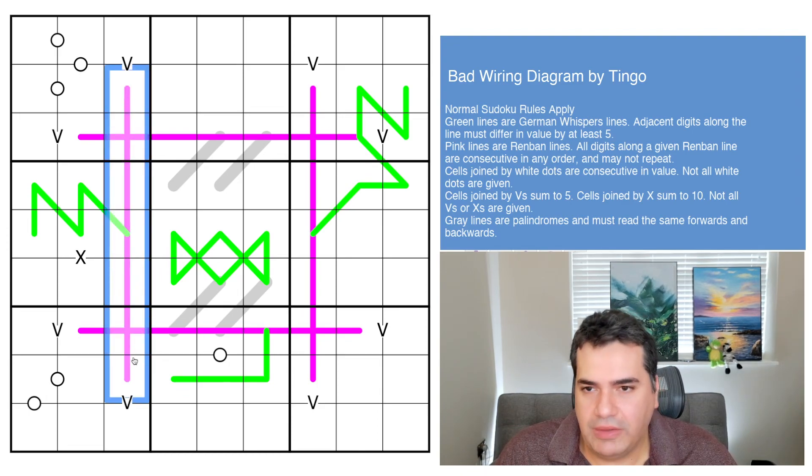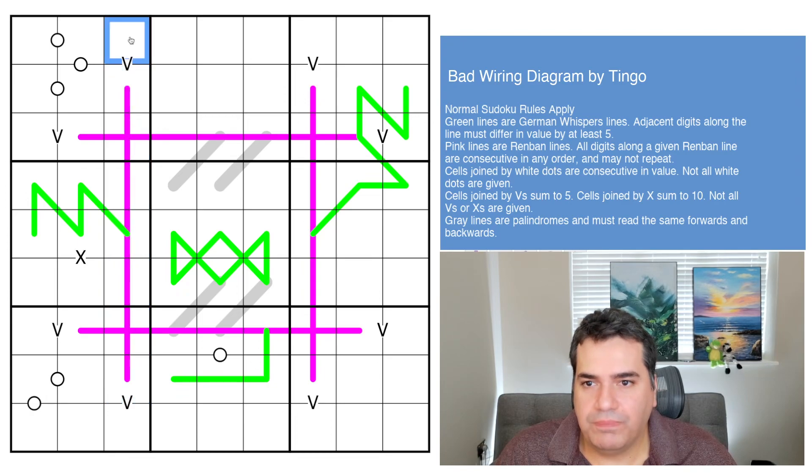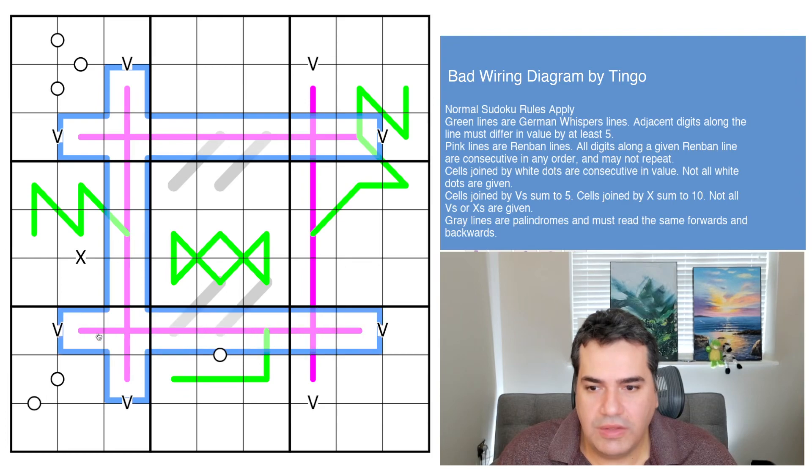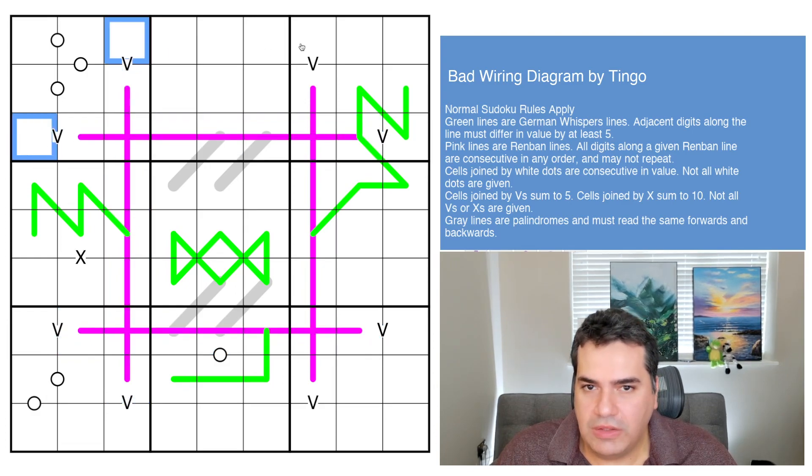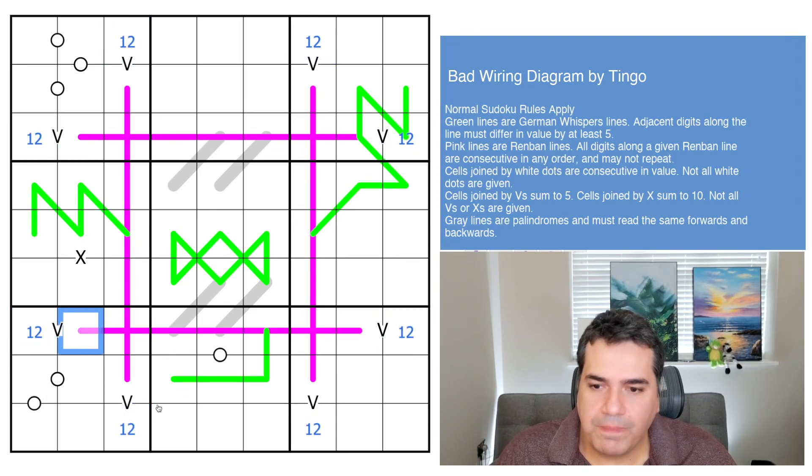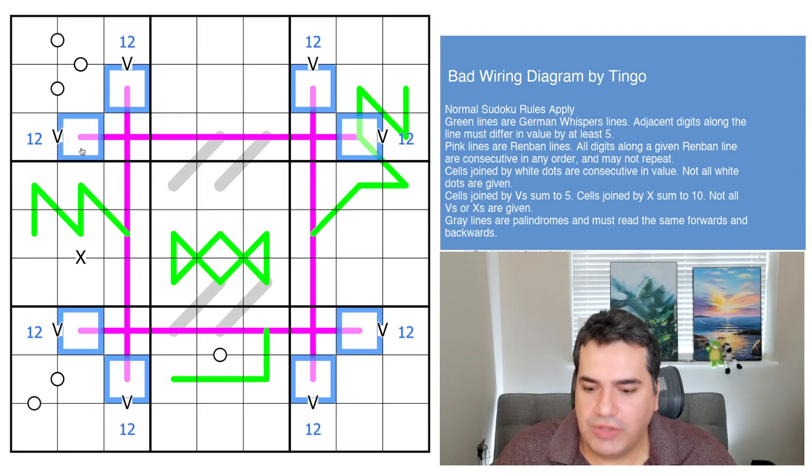Now, when I was explaining the rules, I was immediately drawn to these renban lines because these digits have to contain the number nine. Since this is a V and they need to sum to five, clearly nine would have to be coupled with a minus four, which is not possible. So nine doesn't go in here. Nine doesn't go in here. Nine must be on this renban line. Therefore, all the digits that we have in here, and indeed, for all of these have to be three, four, five, six, seven, eight, and nine. So that leaves us with the following digits that are not from that set, and they are one, two. And to add up to a five, they're from the set three, four.